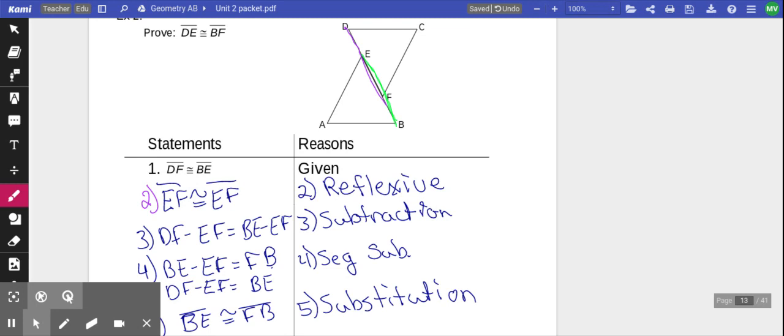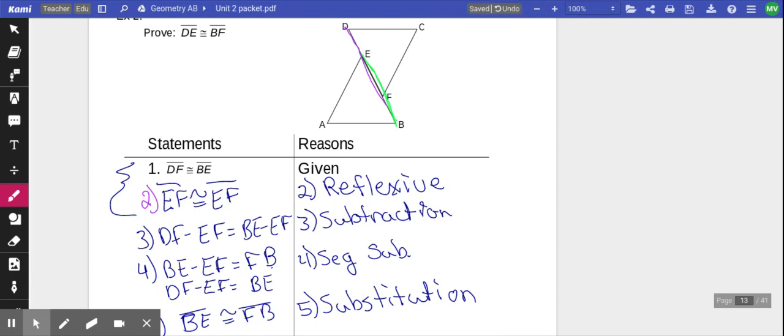Okay, so welcome back. The first thing you'll notice I did in my solution is I kind of color coded. I did DF in purple and BE in green. And those are my givens. And that showed me that they both have EF. So remember, to add or subtract, I have to have two statements. And remember, we talked about that reflexive property that we thought seemed kind of silly, but here's where we're going to start to use it. I start out by saying EF is congruent to EF because of the reflexive property. That gives me two statements here in 1 and 2 that I can subtract.